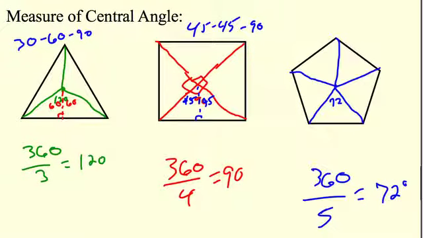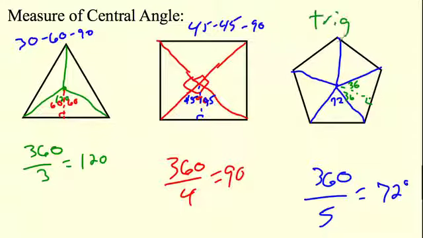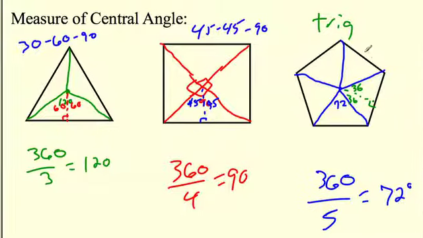What happens when you divide that in half? If I drop my apothem in here, what's half of 72? Well, it's 36. Is there anything special about that? Nope, you're going to have to use trig in this case. So that triangle is going to force you to use trig. Again, if you like trig, just use it the whole time.